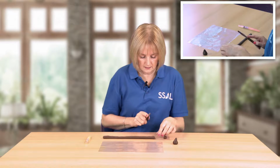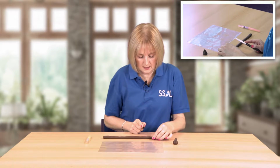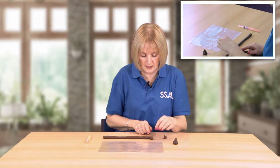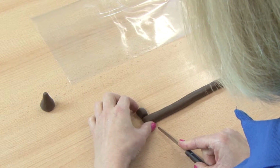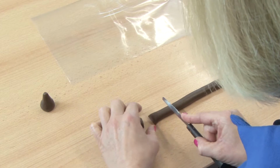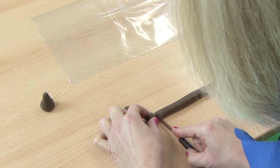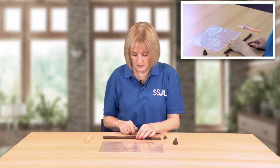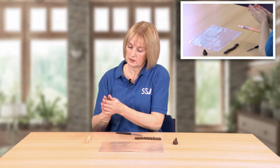So then what you need to do is cut out 9 discs. You cut off the end, and then cut 1 disc. If you're not too sure about gauging the sizes to keep consistency, just put it against the next lot and then cut to get the same width. Or you can just do it by your thumb and your finger. If you pinch it, you know it's going to be roughly the depth of your thumbnail. So we need 9. So 6, 7, 8, 9. And then we discard that end to one side.